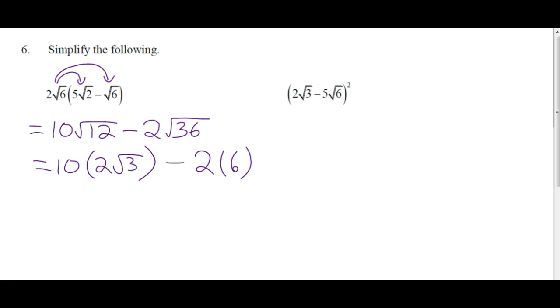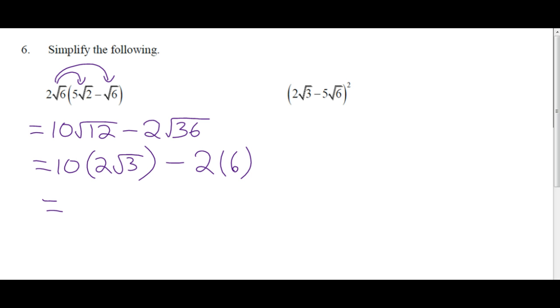What's root 36? 6. So what you can do is this. You say it's 2. Root 6 times root 6 is 6. So it's 2 times 6. So if you just wrote a 12 here, I'd be okay with that. If you wrote 2 times 6 there, I'd be okay with that. If you wrote 2 root 36 there, I'd be okay with that. Okay? Any expression, right? It's okay to write the root 36, just as long as you realize that, oh yeah, that's just going to be a 6.